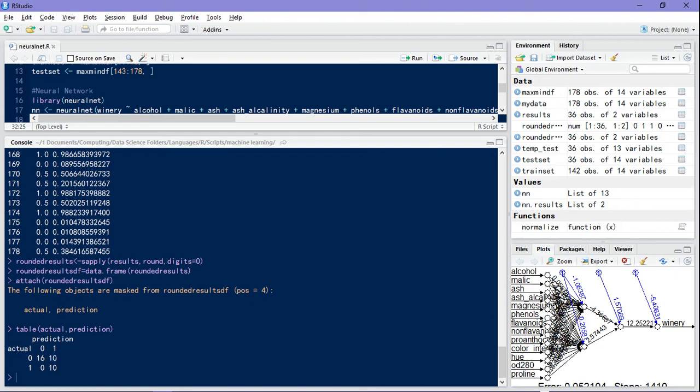We could potentially get that accuracy rate higher by modifying the number of hidden neurons in our neural network, or by gathering more data. But 72%, given 178 data points, or 142 data points in our training set, seems reasonable enough based on the number of data points we had. It's likely that if we had more data points, our neural network would be better trained, and we might see more accurate results coming in from our confusion matrix.